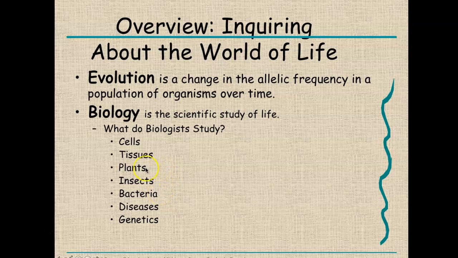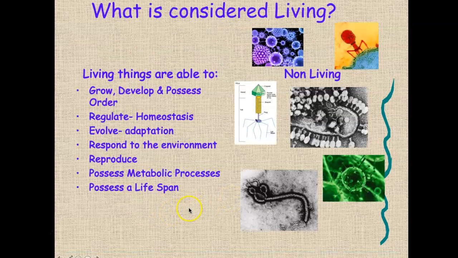We're going to grow some plants in the greenhouse. And we're going to definitely look at a lot of diseases and we're going to do a lot of genetic stuff. So a lot of stuff this year. And so before we begin though, I want to make sure you understand what is considered living.